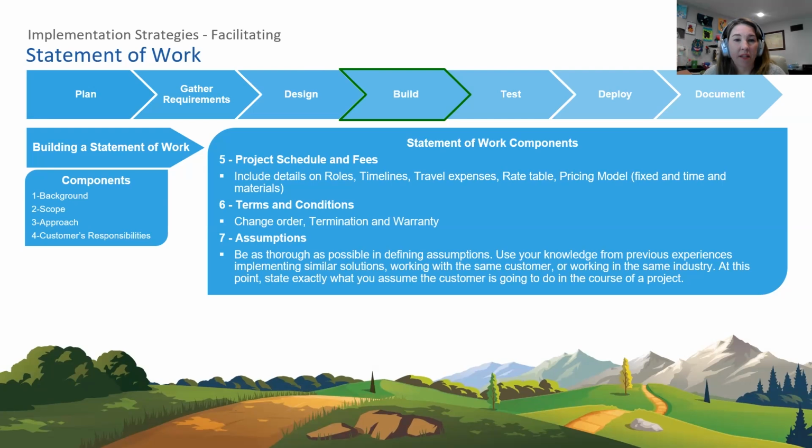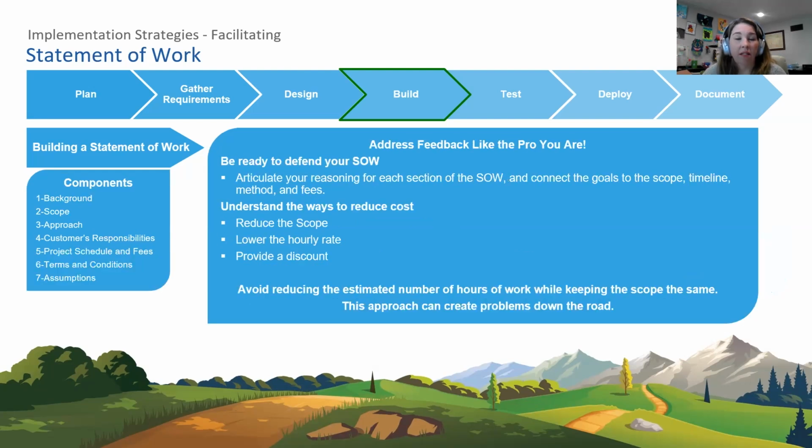So that's the statement of work overview. I did spend some time on that one because I feel like that's going to be asked a lot in the exam. It might not be, but that's the feeling that I got. And then it talks about being ready to accept feedback and defending your statement of work, because you might get pushback on some of the scope or the timeline. You want your customer to have faith and trust in you, that you know what you're doing.